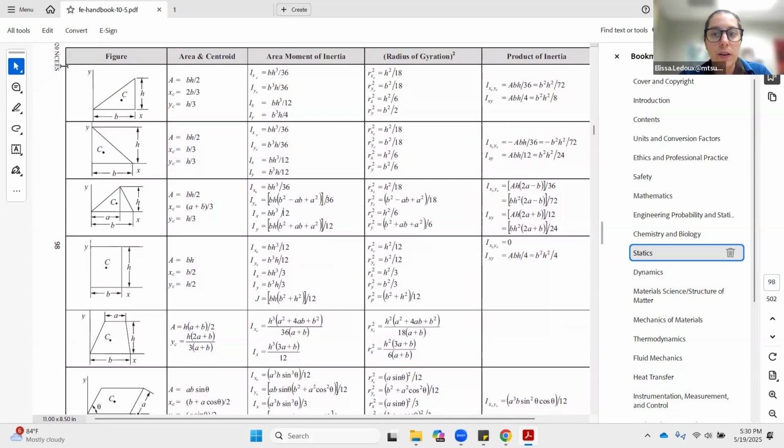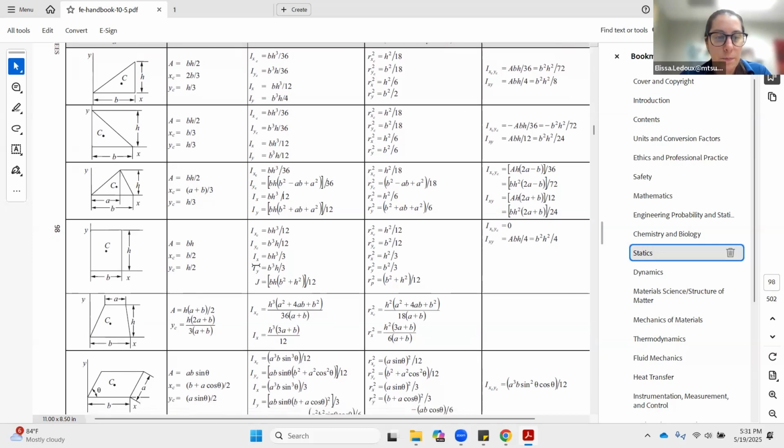These are the actual formulas for the area moment of inertia for different shapes. So if we have b is the base, the width, h is the height, c is the location of the centroid, and xc and yc are the xy coordinates for that centroid. So basically, you just want to find the shape, know what these variables are, and then use the appropriate formula to find whether it's area, moment of inertia, radius of gyration, product of inertia, etc.